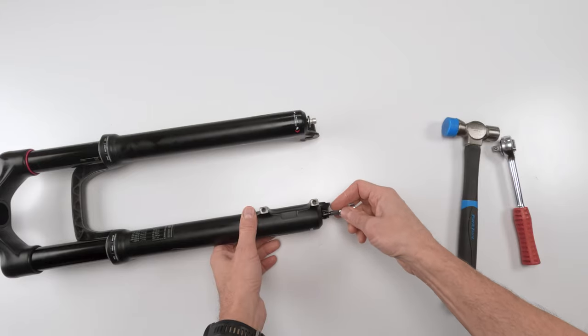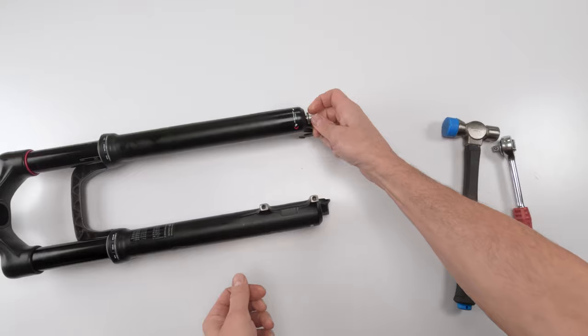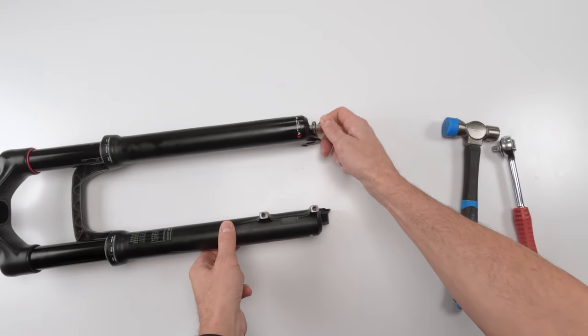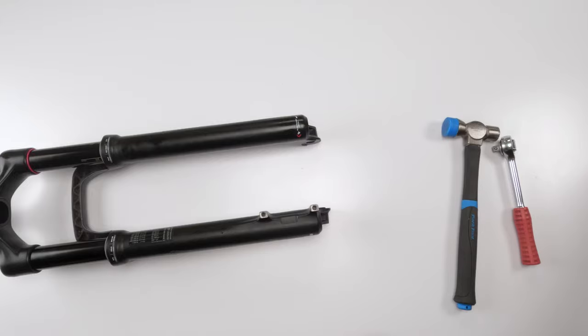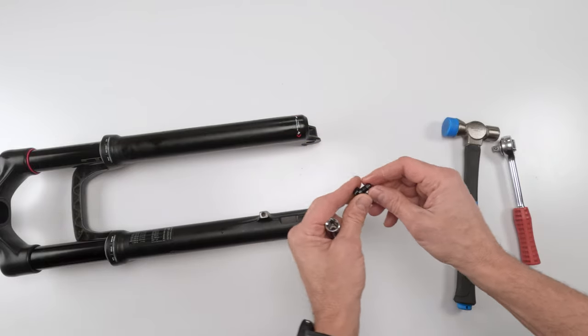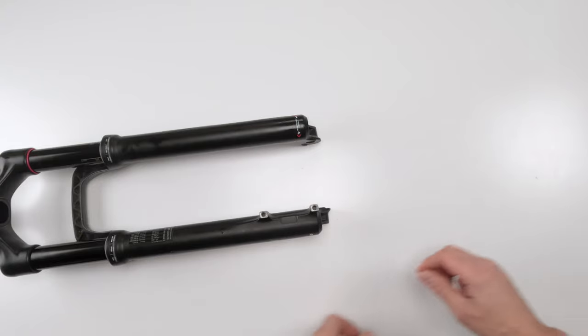Now we can take out the bolts and find out if the shaft separated from the lower boots. Washer, crush washer, don't forget that. The other ones came out with the screw, right? So in the bottom of each bolt, you're going to have crush washers. Make sure they're on the screws. That on the side.